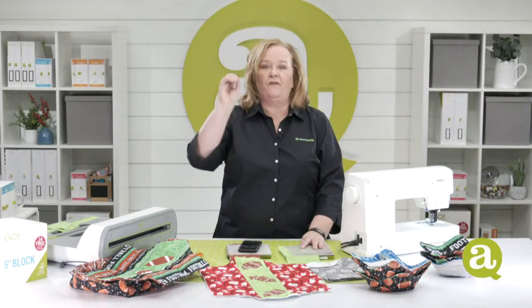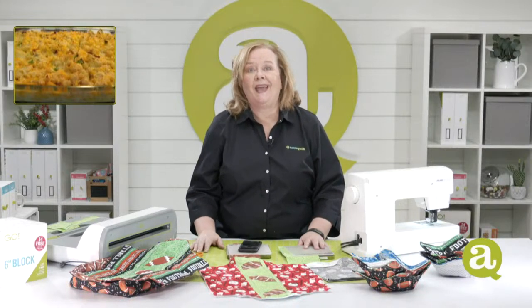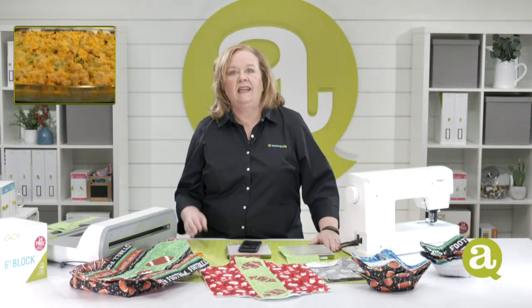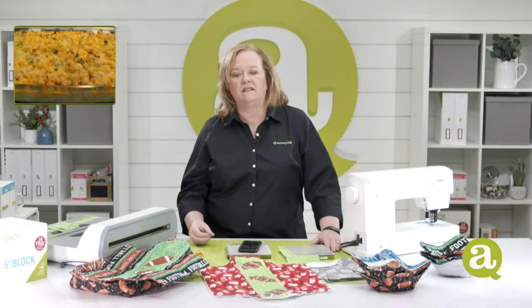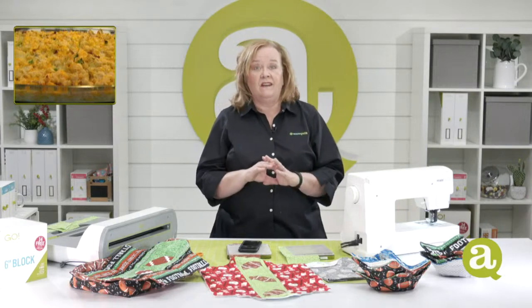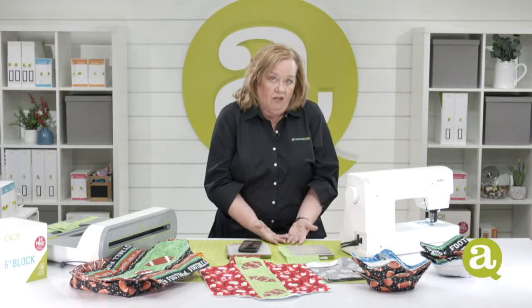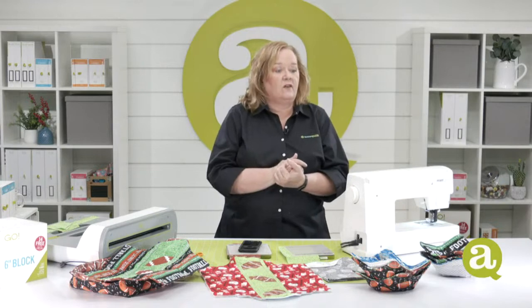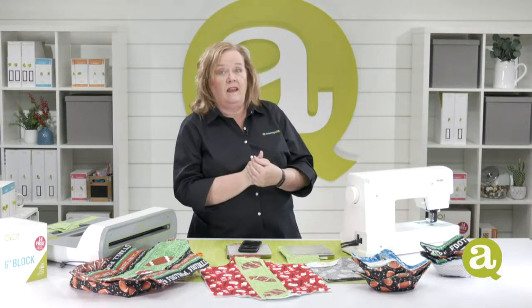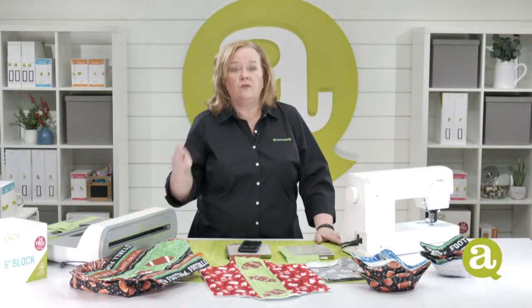Okay, so here's the photo of the day. This is a great casserole dish because we're making a casserole cozy. It is called Twice Baked Potato Casserole. And it is a staple at our house. It's a cheat. Okay, you ready? All you need are frozen shredded hash browns. And you let them thaw till they're just a pile. And then you add cream of chicken soup and sour cream and cheese and bacon, and you bake it, and everybody in the house eats it. That sounds delightful. Yeah, it's delicious. Okay, twice baked potato casserole.